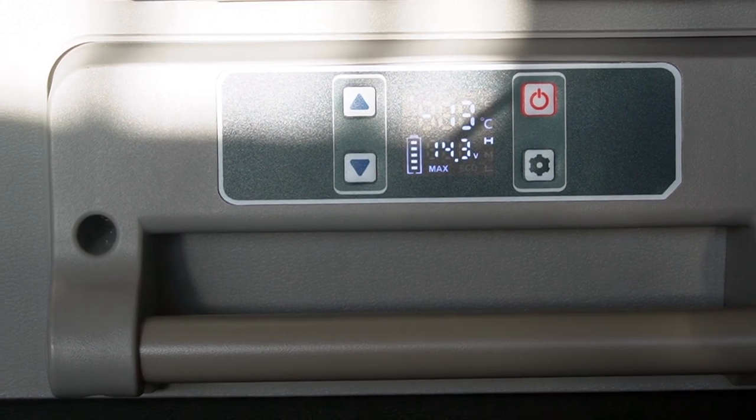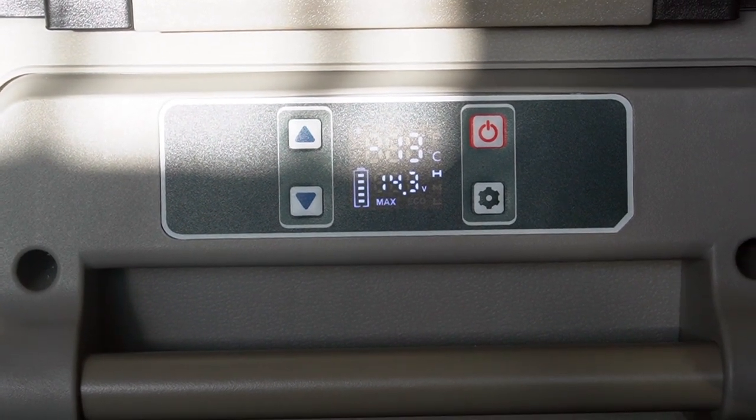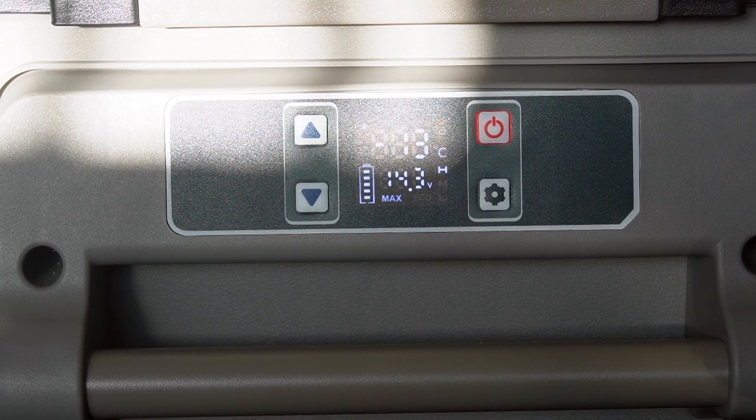I just wanted to see if it gets down to minus 17. Well, it says they get down to minus 20. I mean, we've got the sun shining through the window on the box here now. So, you know, it's marvellous. It's absolutely marvellous. I'm going to be quiet now while I wait for the temperature to drop.